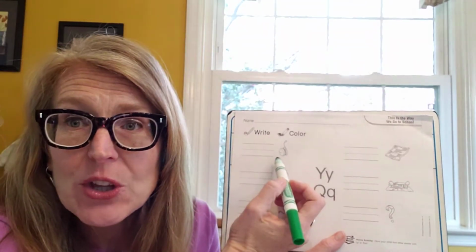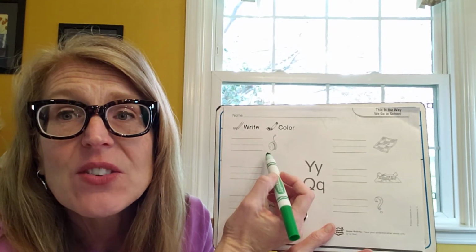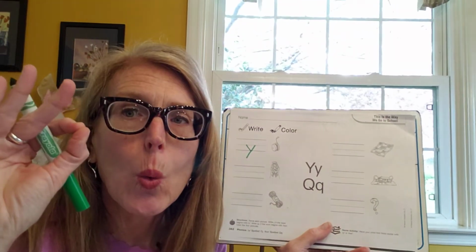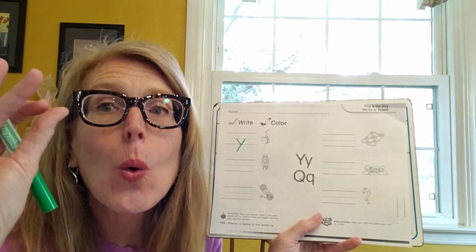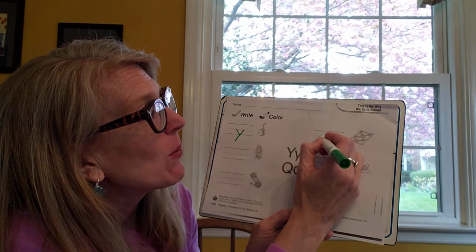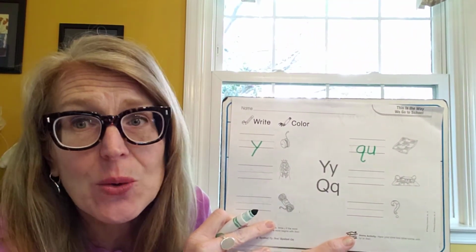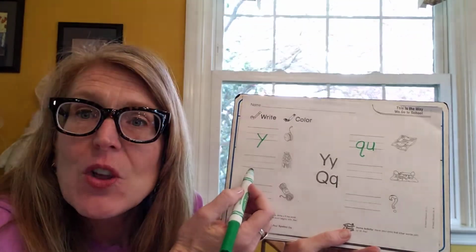This is a yo-yo. Yo-yo. What letter do we write for that first sound of yo-yo? Y. Very good. The letter Y. Going right across, this is a quilt. Qu-ilt. Quilt. What's that first sound I'm making? Qua. Very good. What letters do we write for qua? Very good. We write QU, circle back around, pull down, hook around, and that letter U. Make sure you're writing that letter U next to that Q. Q does not say qua. QU says qua.